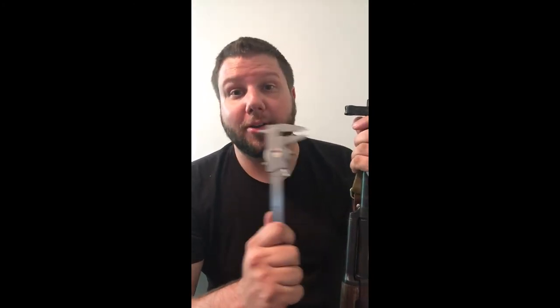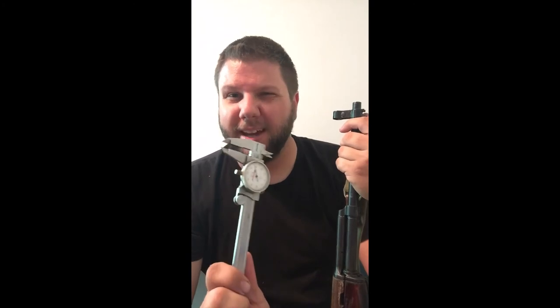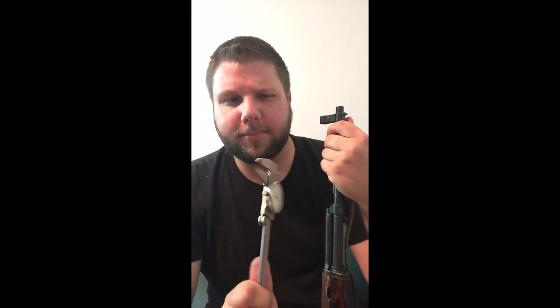It's easier to stay square on the SKS than on the Glock, even though the Glock is boxy — the serrations and big radiuses make it harder. But even with the caliper, you're going to get a lot closer than a gun shop will get you. Don't be afraid to do your own sight installs, especially on a handgun. I've told my horror story in the Glock sight install video — those guys just wrenched on it as hard as they could, celebrating like they won a contest.